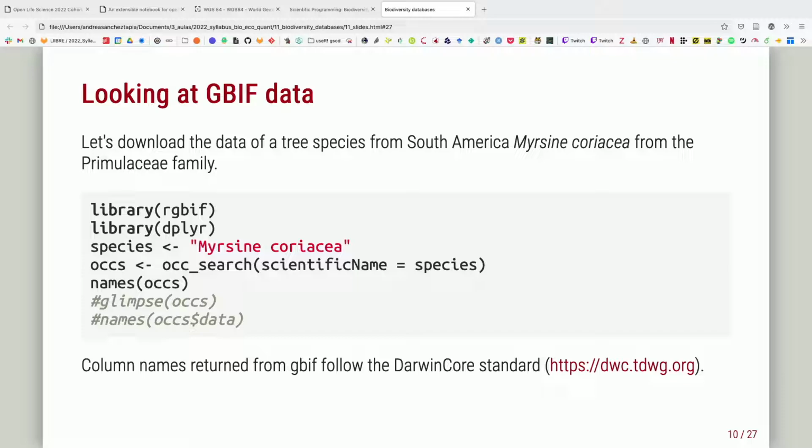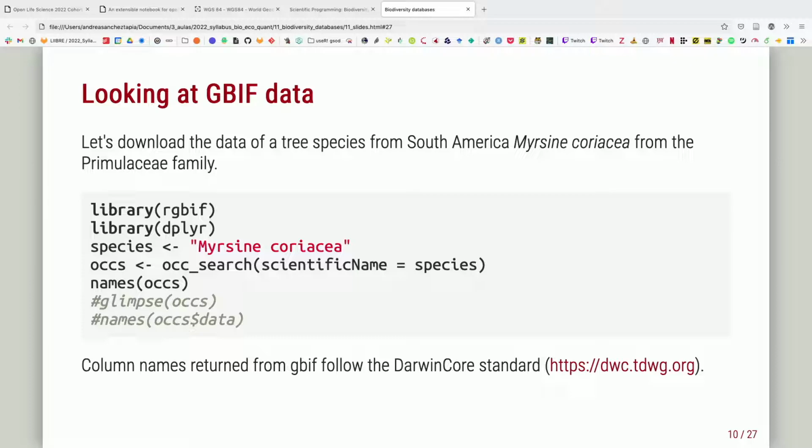So we are going to look at GBIF data. I have a tutorial, but I am afraid that if you open the tutorial right now, it's going to be like a loop and you don't go out of the tutorial. But this is basically what we're going to do at the beginning. We're going to download rgbif, install rgbif, and make a download of a data set. I picked Myrsine coriacea because it's a widely distributed species in South America. But we could do this with any species. For now, I will go to a tutorial and go with you.